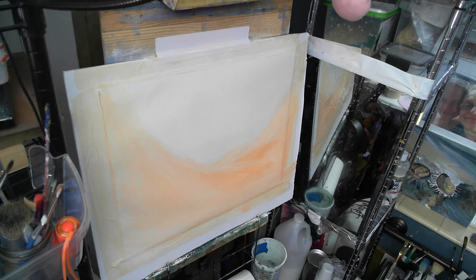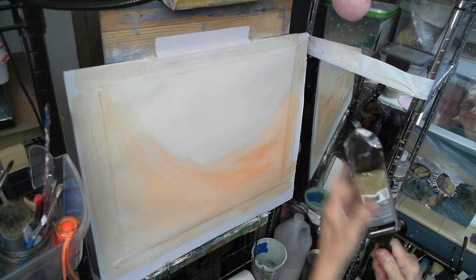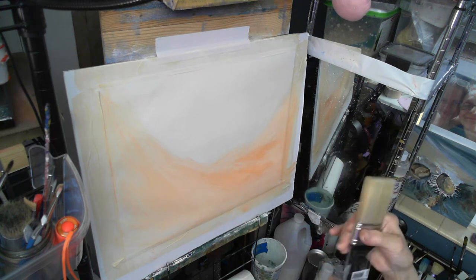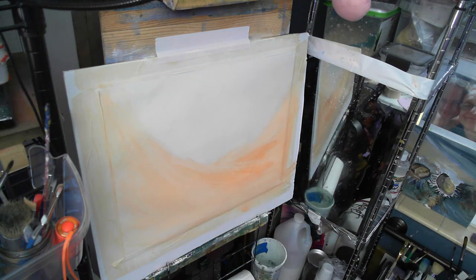Okay, now we got these brushes, and I'm gonna use my sky brush. And I might need a new one, so let's see what I got. So this is a 2-inch painter's brush. I love them. They're the best things in the world. And she's going to last a long time. I'm going to get some better soap or just clean my brushes properly at the end of a day.